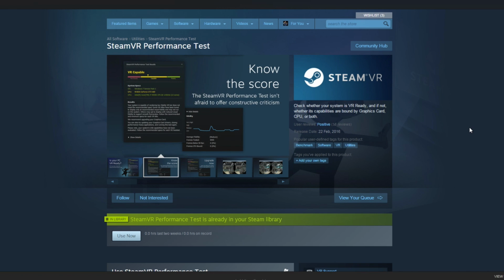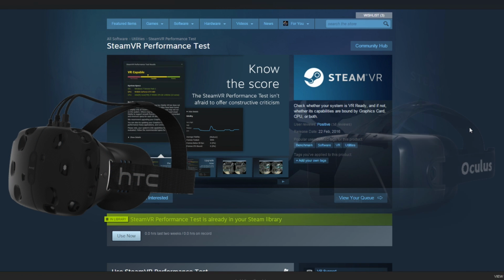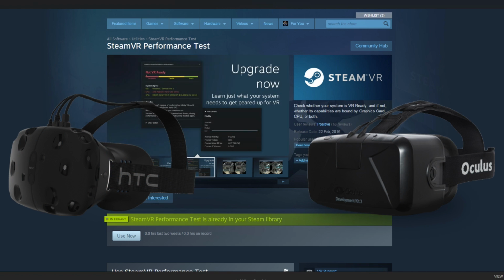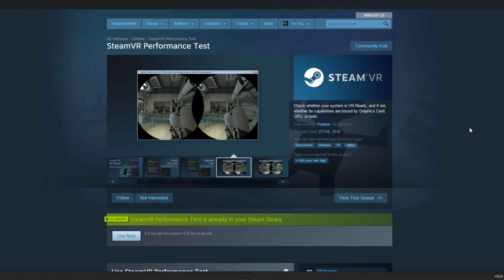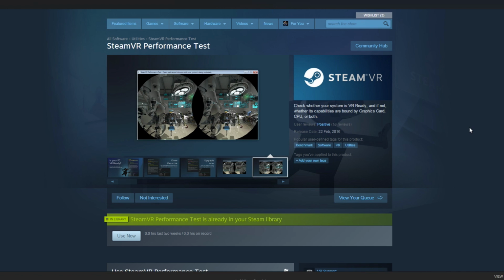And of course, with the two major boys, the HTC Vive and the Oculus Rift, about to hit the market real soon now. Do either of those have a date associated with them yet? I haven't checked. It must be soon though. They're starting to ramp up anyway. But it's time to check out your system to make sure you can have a nice VR experience, and that's what this tool is supposed to be doing.